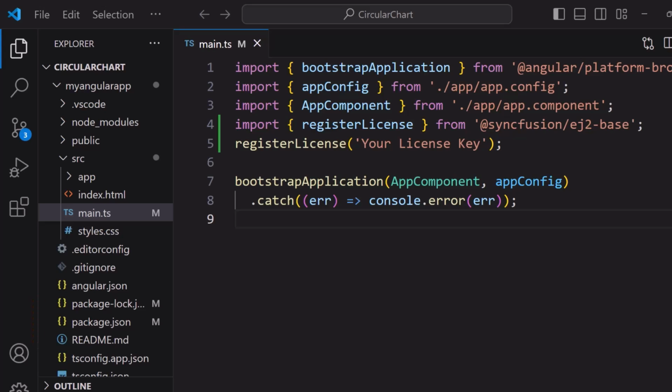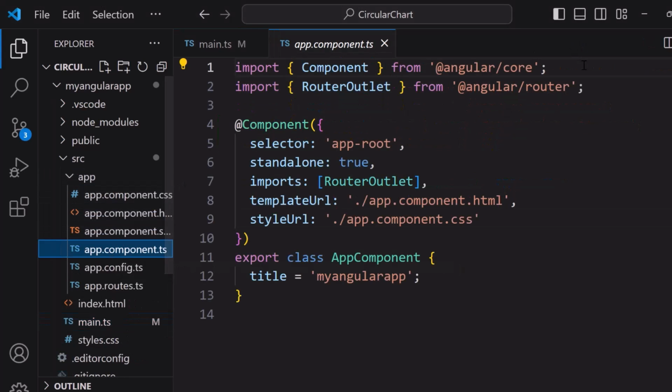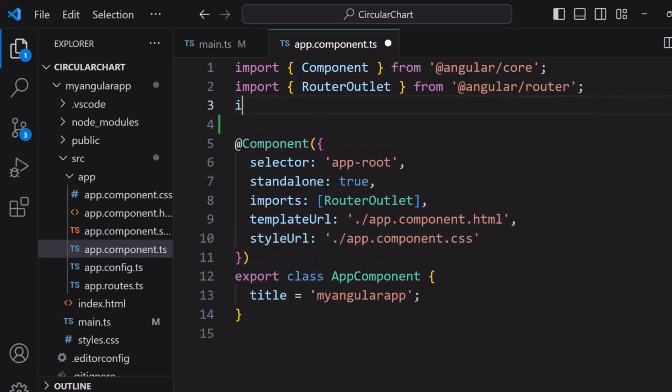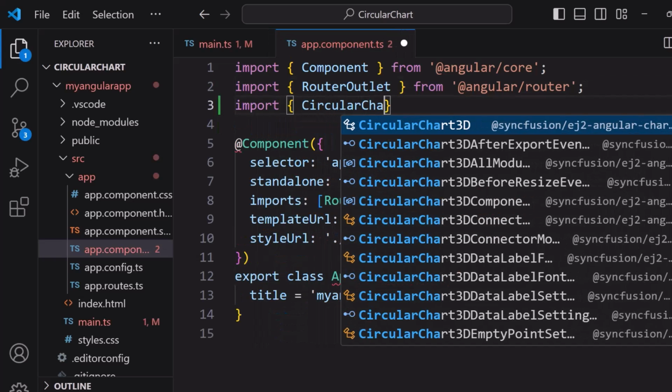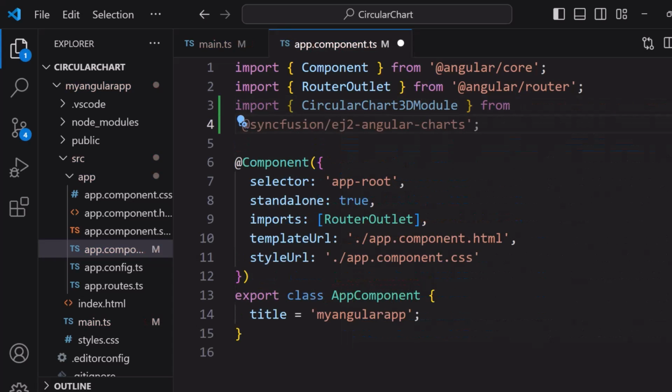Now, the application is configured to use Syncfusion Angular components. Next, I navigate to the app component TS file and import the CircularChart3DModule from the Syncfusion Angular Charts package. Then, I register it within the imports array of the component section.